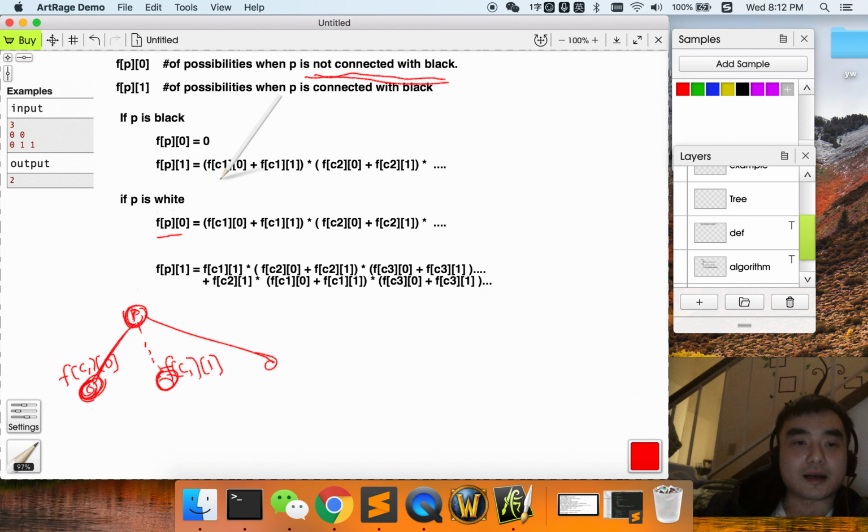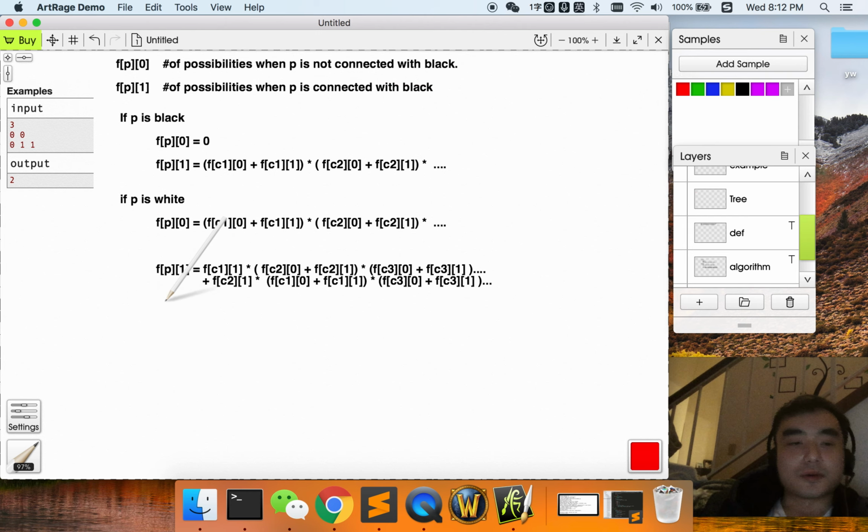So as we did before, we can just add the possibilities together for each node, then multiply all of the nodes together. Then we get the total possibility of this node, right? And FP1 is a little bit more complicated.